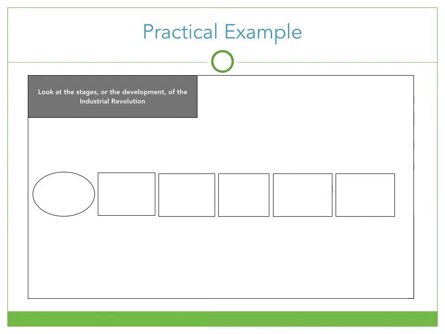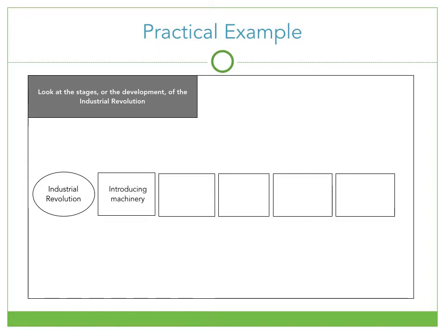If you asked your learners to look at the different stages or the development of the Industrial Revolution, you would be asking them to use an eel mind map. So firstly, they would need to take the key topic or event, which is Industrial Revolution, and then they would need to reflect and really process the information they've learnt on this content. And now remember, these mind maps are a guide to help learners order their thinking. So some mind maps might look different to others, as in the content that they put down.